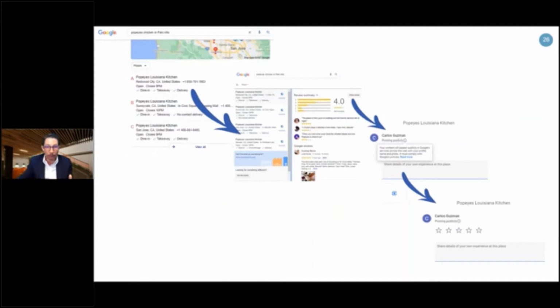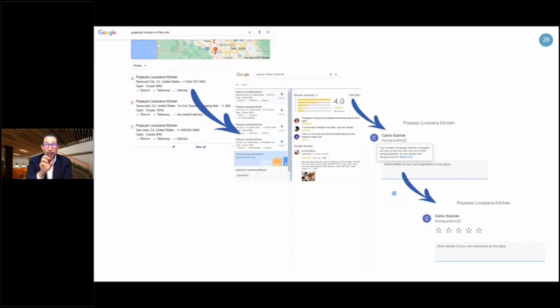And that is not good when you have negative reviews. Now, for example, in this screen, you can see a very easy sequence that Google gives, either for you to check the reputation of your business, or for a consumer that wants to give a review around a business.